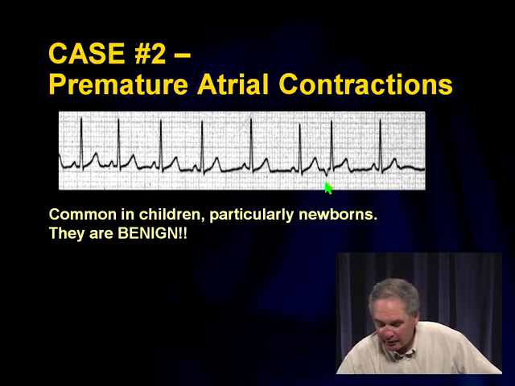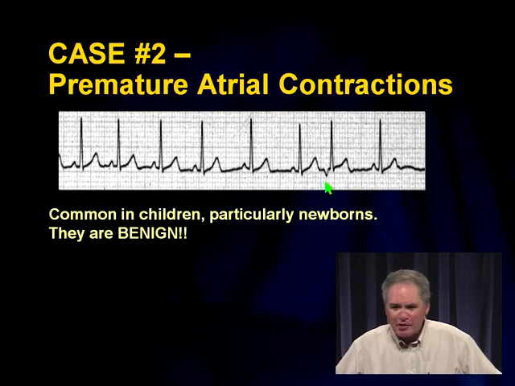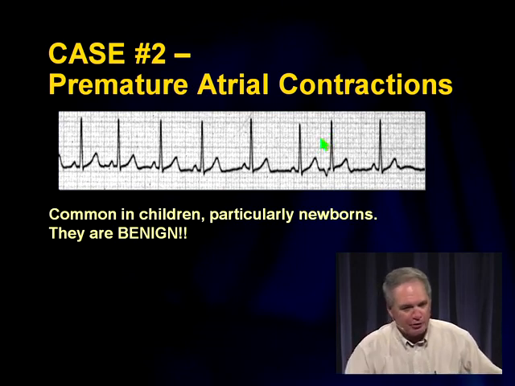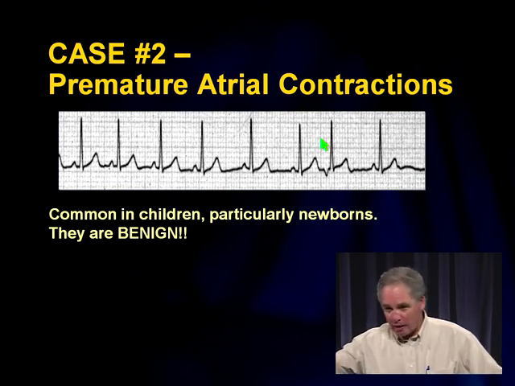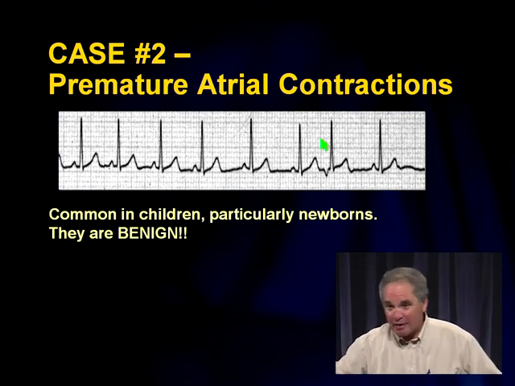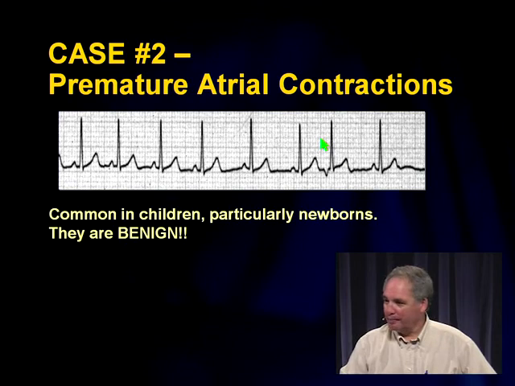In this case, you're really lucky you actually get to see the premature atrial contraction. Sometimes you're not going to see that P wave, though. You'll just see this QRS even a little closer to the previous one. This is common in infancy in the newborn. Benign. No workup, no electrolytes, no cardiology consult, no echo, no CT. Nothing, I'm telling you, nothing to do here but reassure.